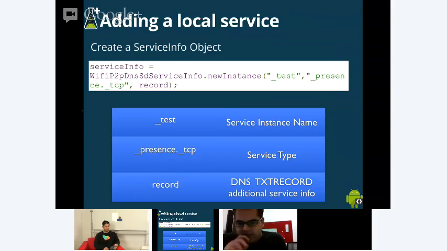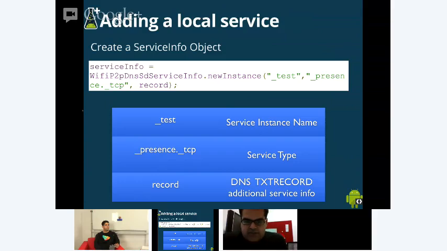And the two things that you're looking at, the parameters, are the instance name and the service type. So the instance name is our instance of the service, which is _test here. And because it's a kind of chat service, we are using a standard name for the chat service. And notice the naming convention here. This is followed for all the service types for all DNS-based services. So it's _ service type _ the protocol it's going to follow over the network.